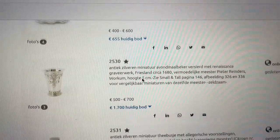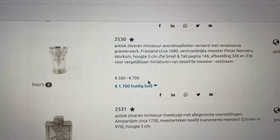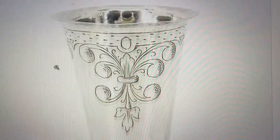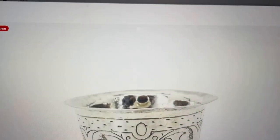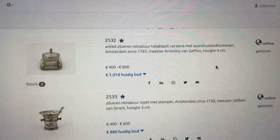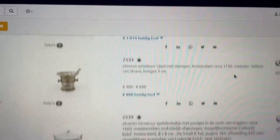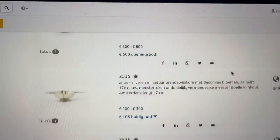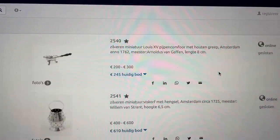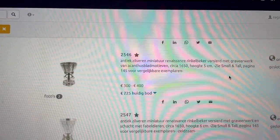655. Oh, this one's interesting, 1700 euros. Yeah, it's a rare one. I mean, these, if they're really good, they can go up to very high prices. And this one, tobacco jar, I thought that would be a little bit more expensive. Anyway, if you're interested, have a look at the results yourself. They're still online, so you can check what the bids were and how much it made.